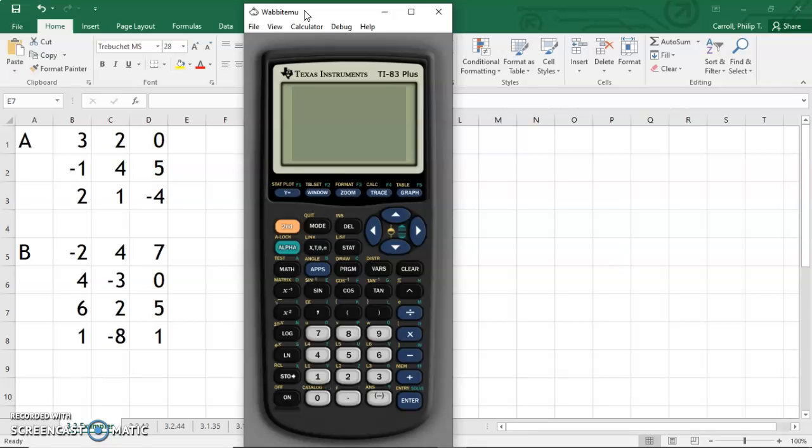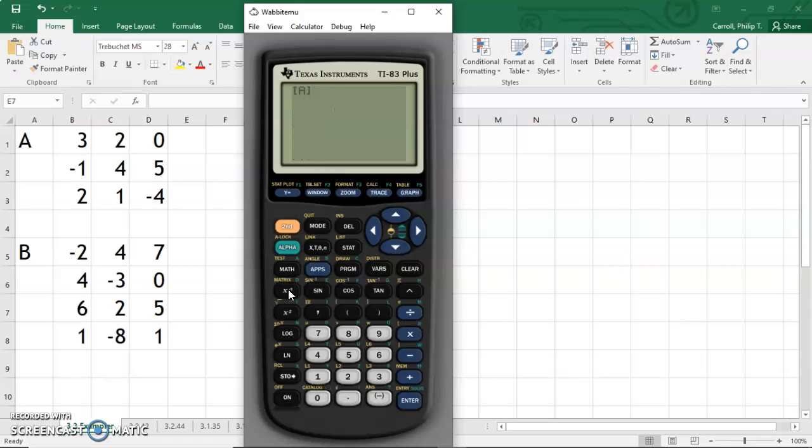I did not bother loading the matrix I into Excel as it appears in the Moodle file, but I do have it stashed in my graphing calculator. If you need a refresher on how to load a matrix into the calculator, take a look at the video we did in the previous section on matrix addition and scalar multiplication. Once you've got the matrices loaded, just like with addition, the calculator is clever enough to do the matrix multiplication with the regular times key. So if I try to do A times B.